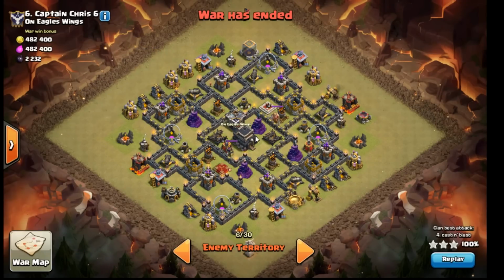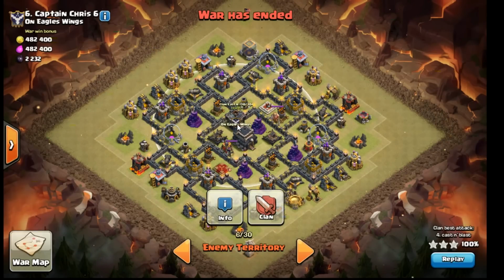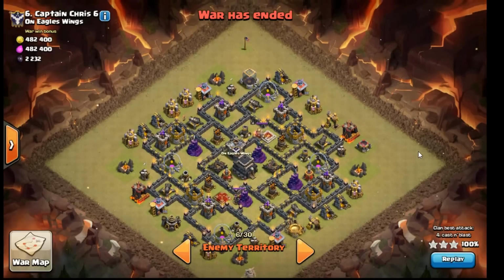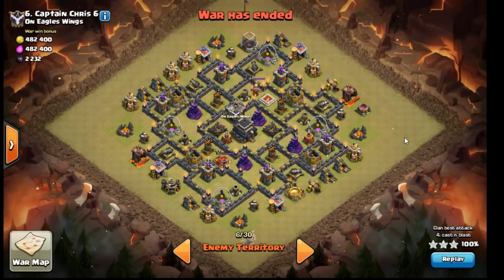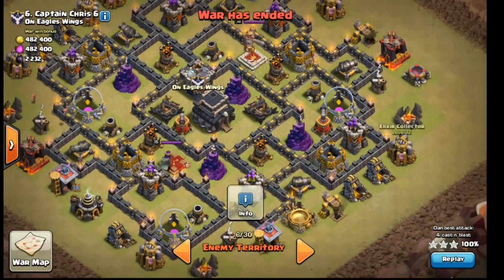Looking at this base, you can see the CC radius sits outside a couple defenses, so you can pull the CC fairly easy. This clan was not using any sort of hounds or anything, which made it pretty nice for CC pull and double poison burn off.